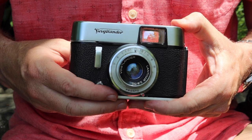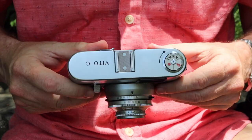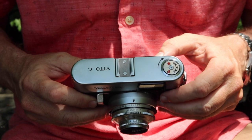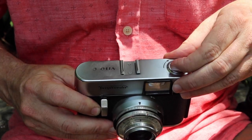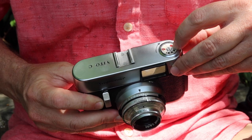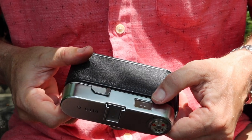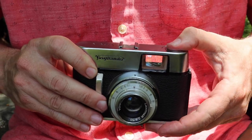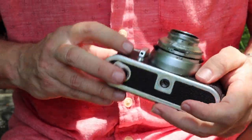I'll go ahead and point out the controls, features, and functions in a little more detail and give you an idea of how to use this camera to its best potential. Starting at the top — the camera is very flat across the top. Over here we have a dial with an arrow around it. This doubles as an indicator showing what kind of film you have loaded in the camera and exposures. There's a tab here which you push to turn it one way or the other, and this doubles as the film rewind knob. To rewind the film you push this lever here under my thumb next to the viewfinder to the side, and this pops up and allows you to rewind the film — quite an interesting feature and very clean. Over here we have a shoe for mounting a flash gun and a PC sync socket located on the front of the camera.